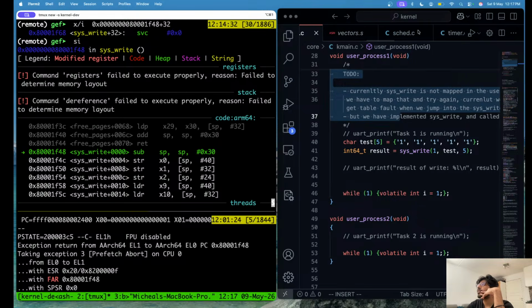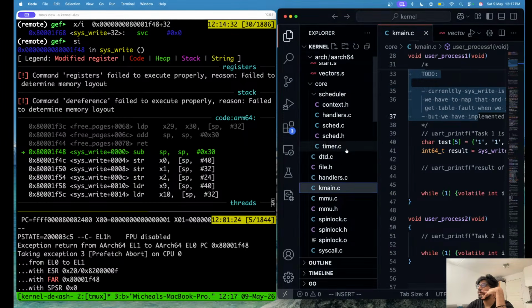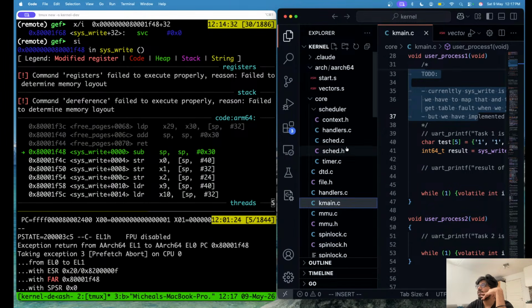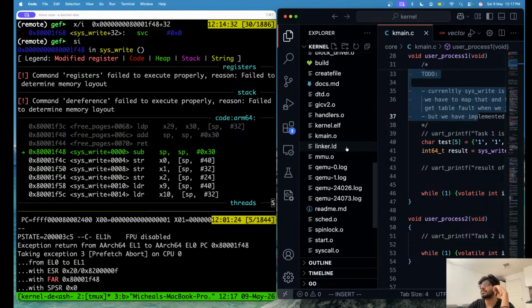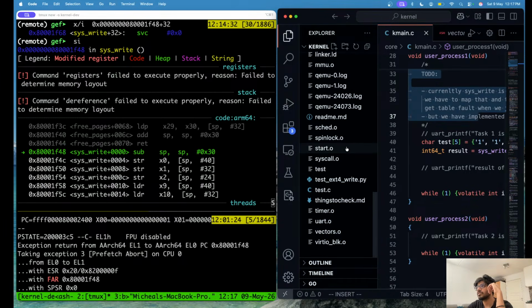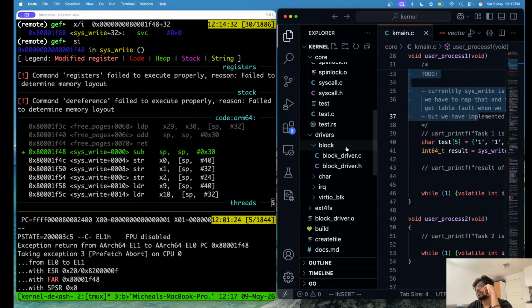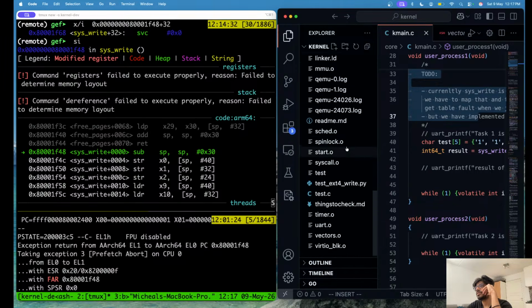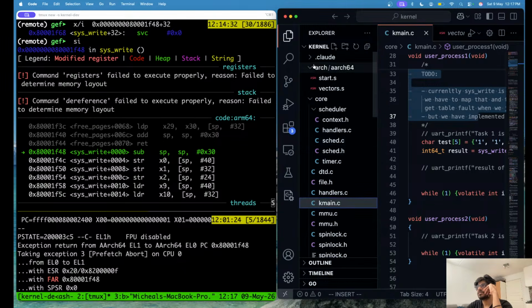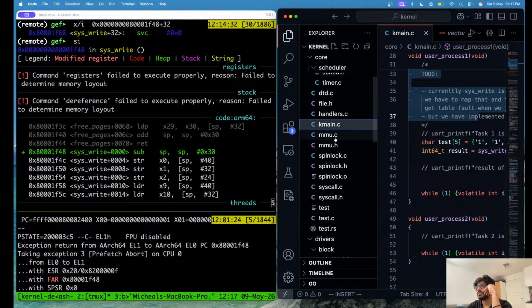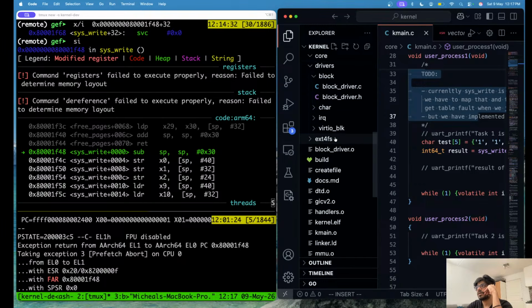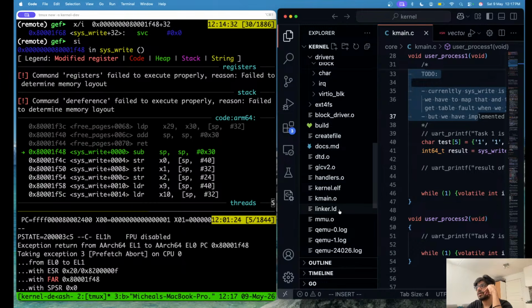Because if we go into our linker, we have a linker script that defines different sections of our kernel ELF. I don't know where that is now. It should be here. It's here.